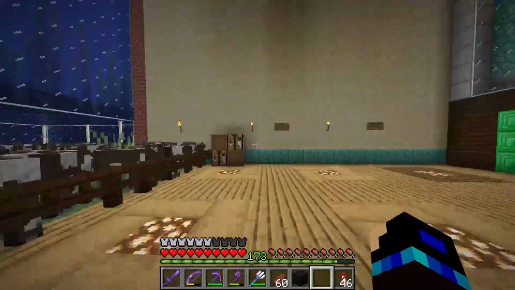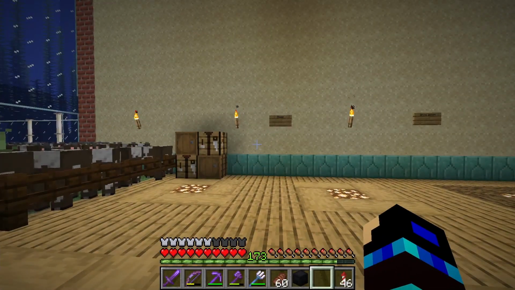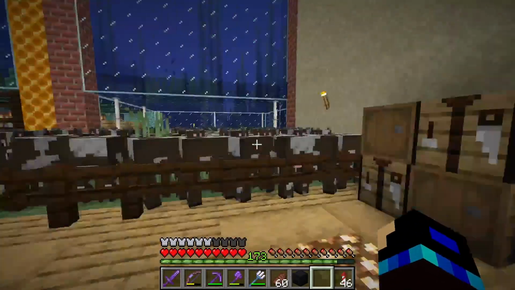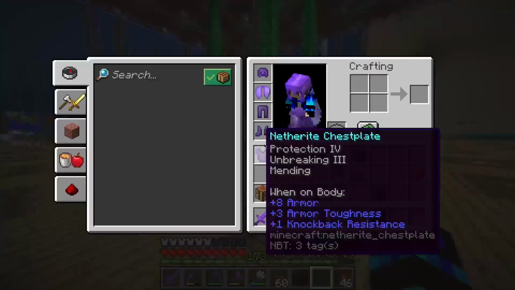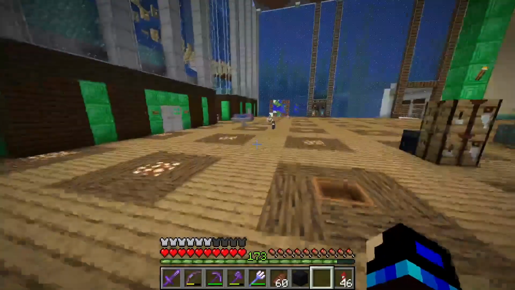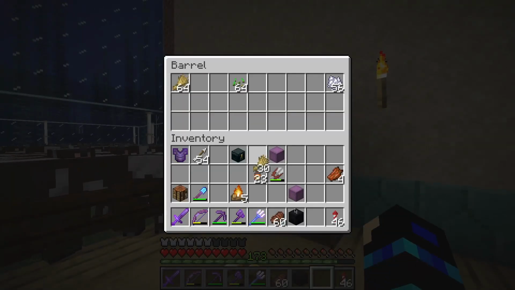So, the pallet that I want to use is all wool, just to fit the whole sheep thing. So what do I need? I need wheat. I have wheat, don't I? I think I have wheat. Yep.